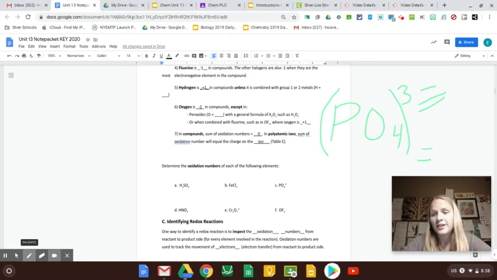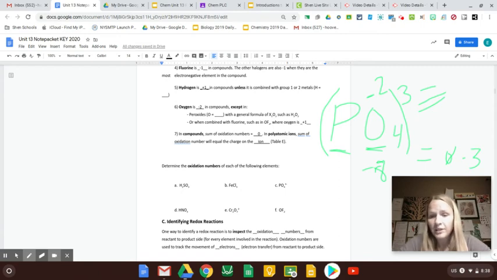So here, instead of trying to get everything to equal 0, now I'm trying to get it all at -3. To show you what I mean, let me do it. If I look up P, it has multiple possible charges, so I'm going to skip it. O, you are -2, and there's 4 of you, so that adds up to -8. Again, notice I'm doing my math down here and the charge up top.